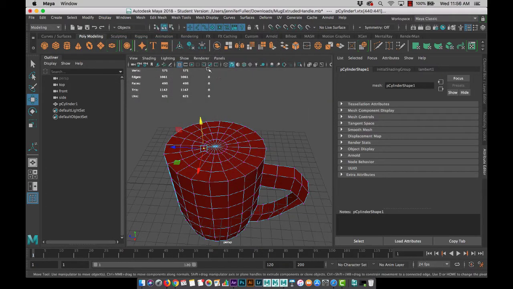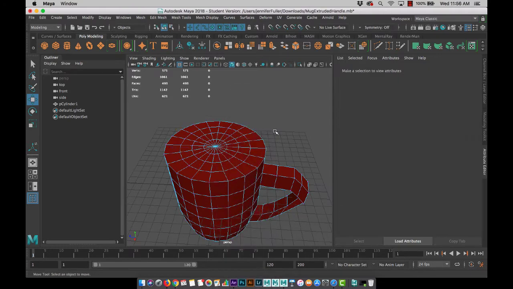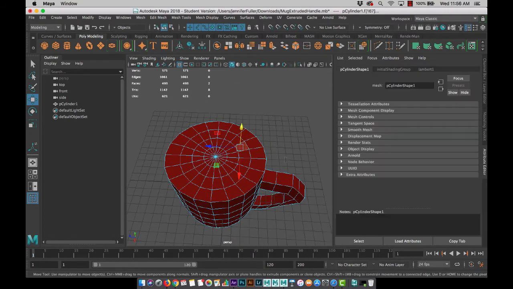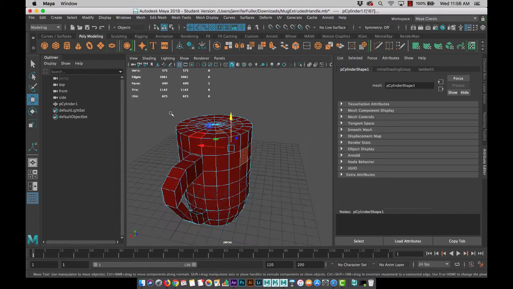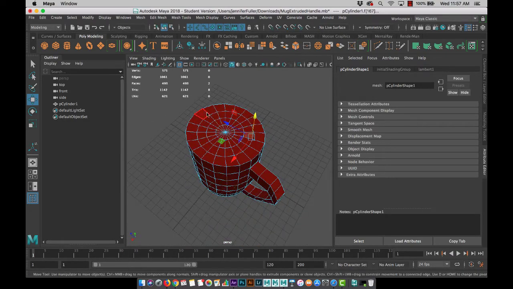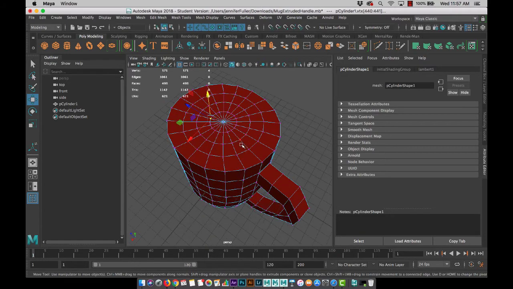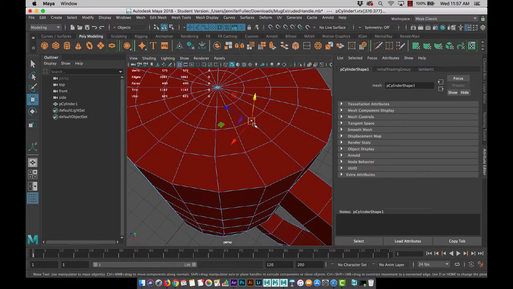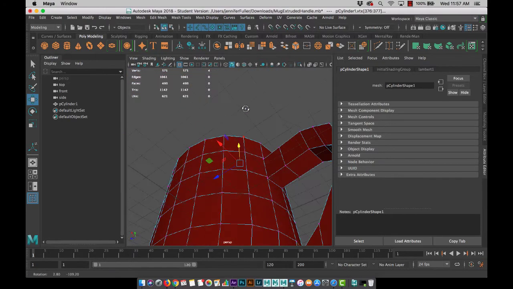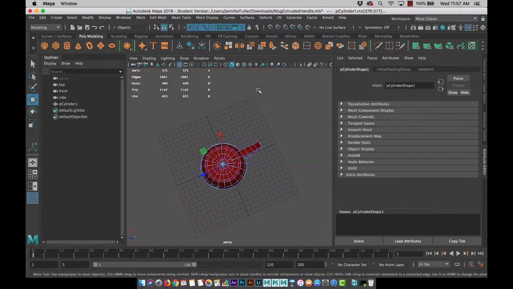So you never want to have more than one in a spot. This happens a lot. It's not unusual if you're doing an extrude and you don't move something. Sometimes things just get doubled up. You can always go into a face mode, and let's see if I just click and drag in a face. It says I've got 2, but I have the second one selected. So you know it's just the vertices. So I'm going to go into vertex mode. And again, you need to do a little click and drag around it. Make sure we don't have anything else selected.